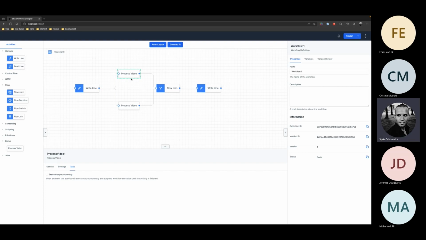So we could make it easy for users, but a developer should probably just implement it as a job or a task in the first place, and then the user can mark them to execute asynchronously. But if you run into those scenarios, then you need to make sure those activities execute asynchronously, because the Elsa engine itself will not schedule the activities themselves asynchronously.